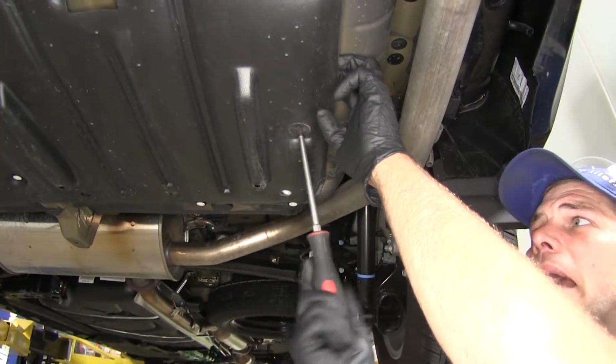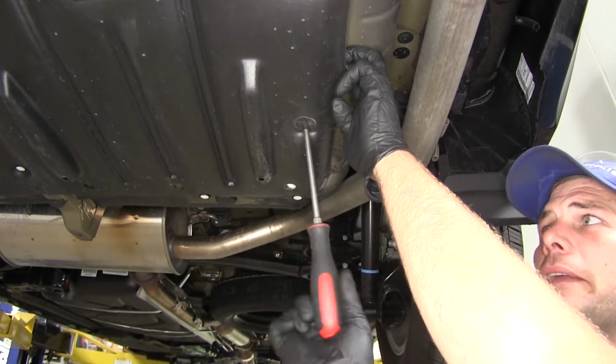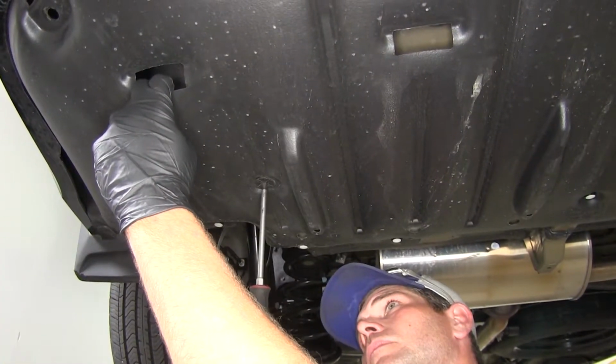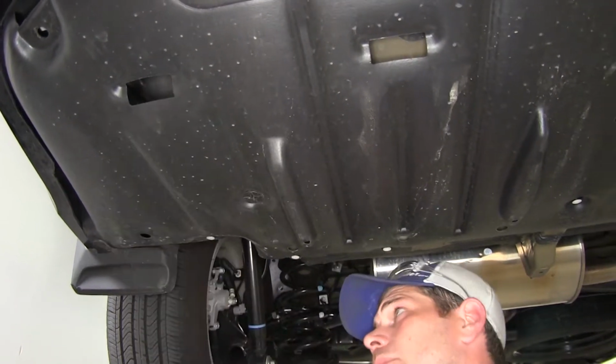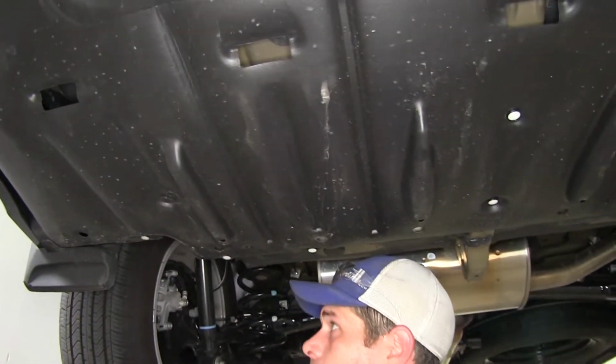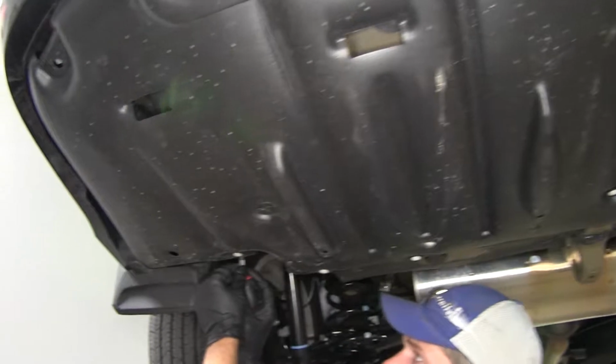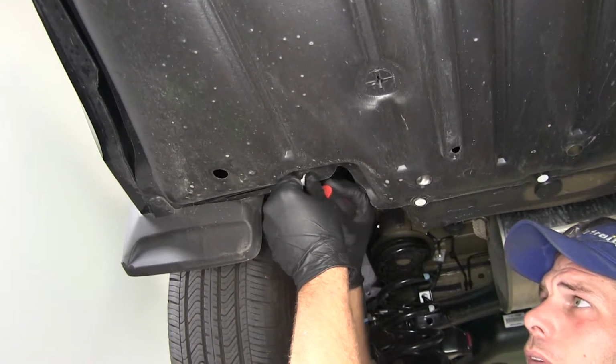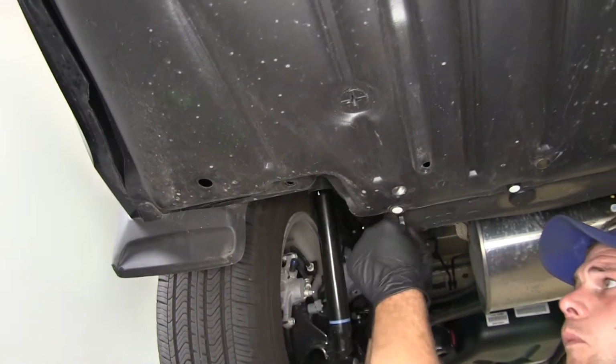Now we'll go to the outside edge on the passenger side and the driver's side, and we'll have the same style fasteners there. Got a couple push pin fasteners across this forward edge.